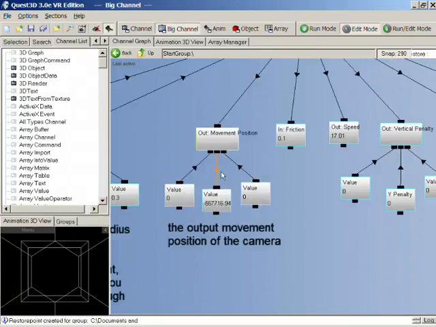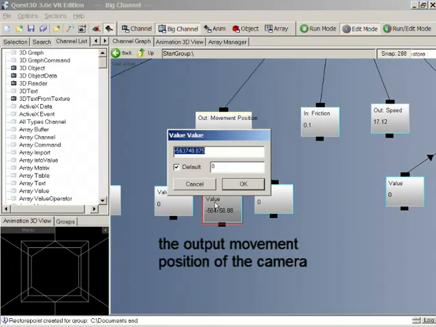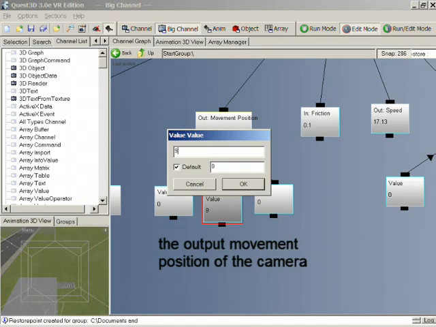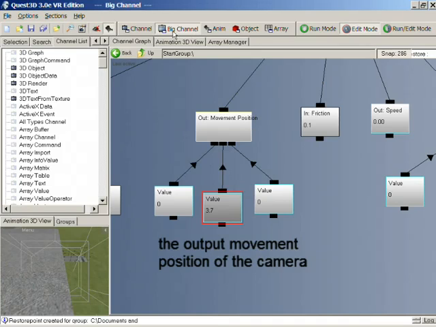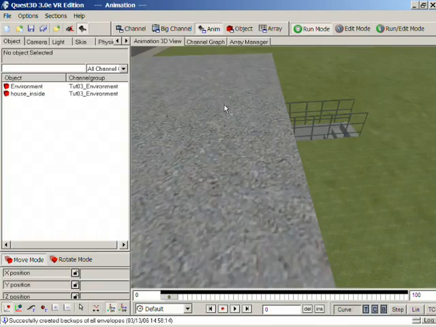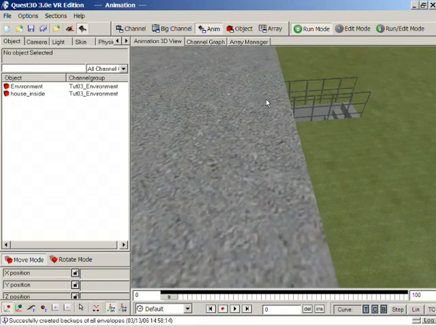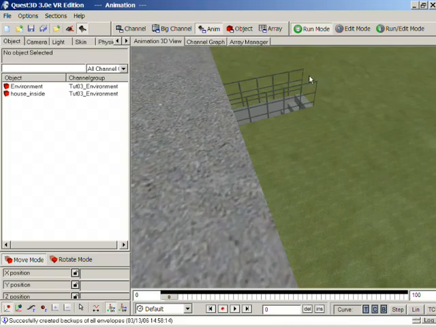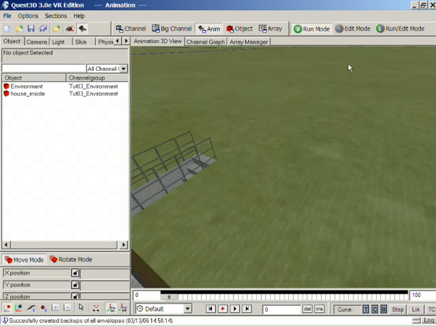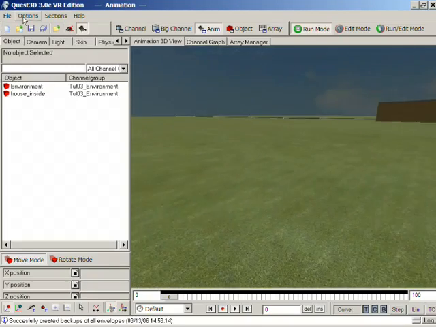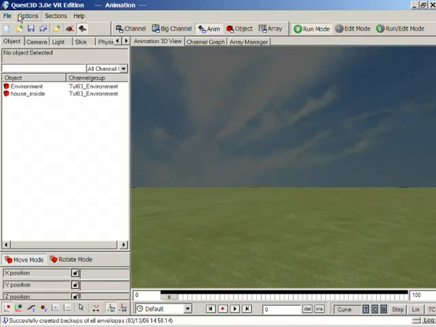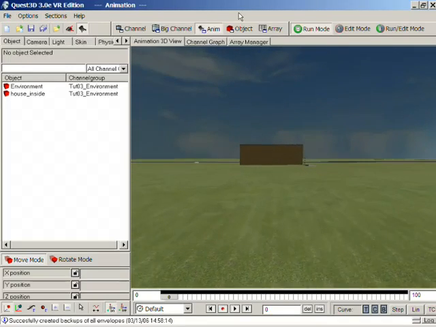You can see at the moment it's about 50 kilometers below, so let's move that up again, and you can see we are now, if we go to the animation section, on top of the roof of our scene. So if we move over across, you can now see we're looking through a walkthrough camera and we can freely walk around.